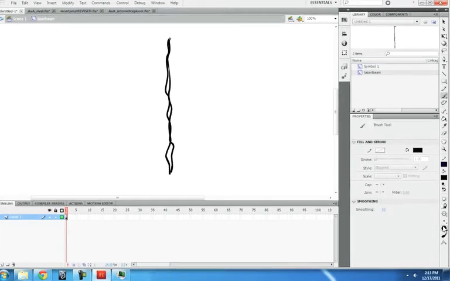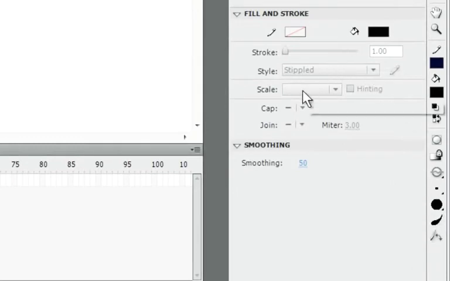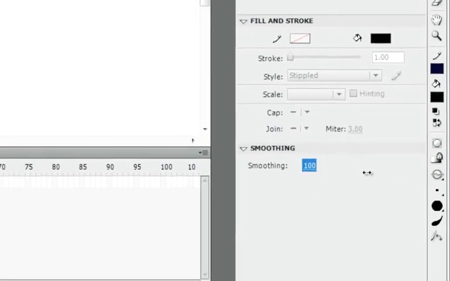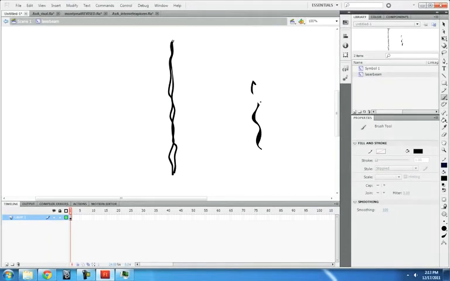I think I want it to be more smoothed, like that, like gross. So we'll just leave that one like it is, and then hit F7 to make a new blank frame. Since I want to know what it looked like before, I'm going to hit the onion skin. And then I'm just going to make another ugly random line like that. And F7, another ugly line, maybe one that's kind of more straight like that. And then like that, and like that.